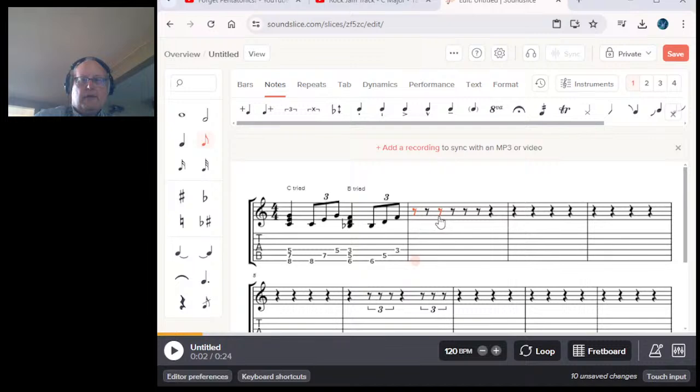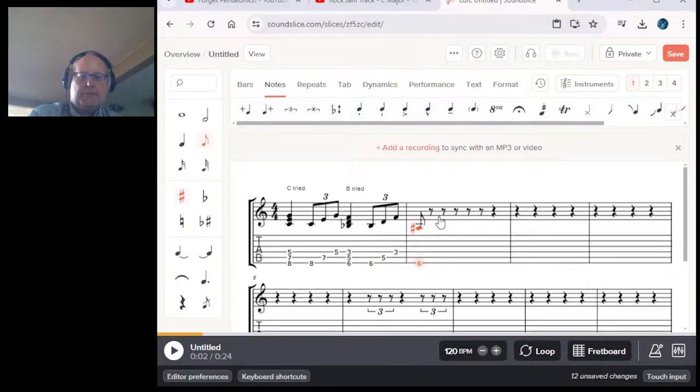So if we sort these low to high, I think I see a C here first. And so that's an 8, right? Actually, B flat is lower, isn't it? B flat, C, 6, 8.